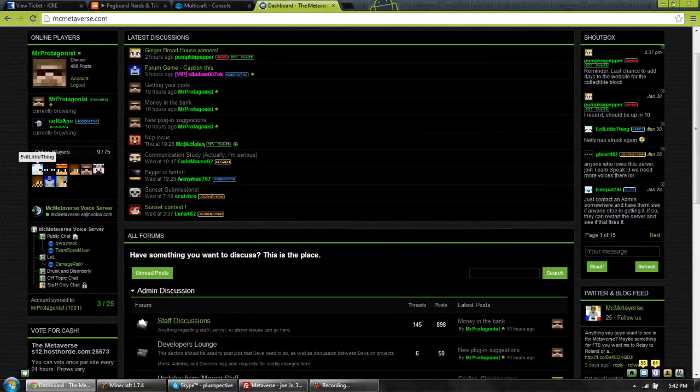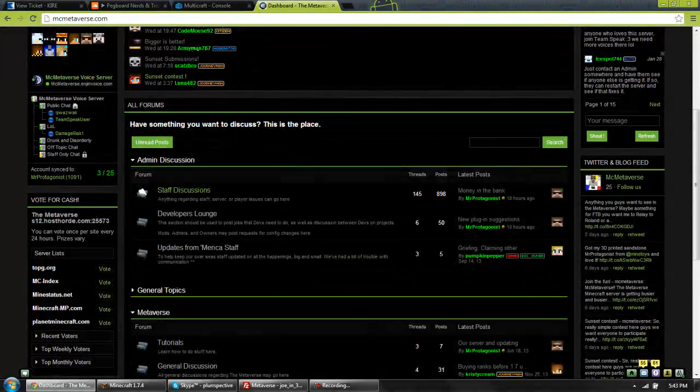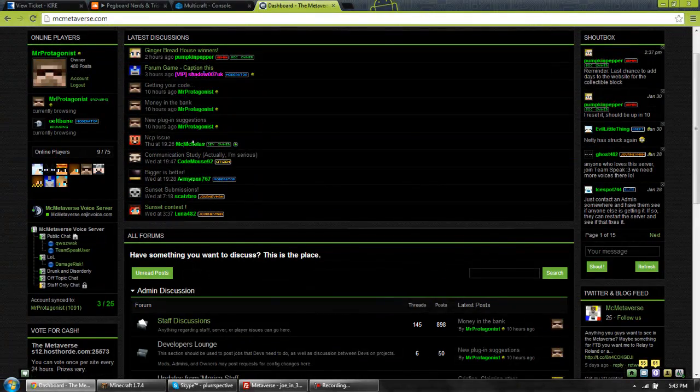It shows who's online. You can easily see which players are playing. If you want to join IRC, you can click IRC. That lets you chat with players from your web browser, players who are online right now in both of the servers, because we have two servers right now. Shoutbox, if you've got something funny you just want to mention.